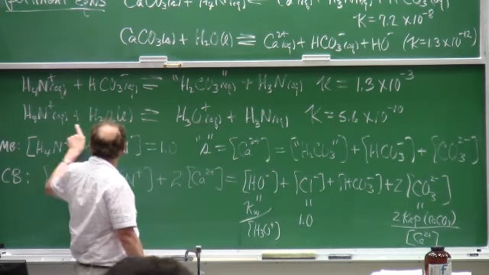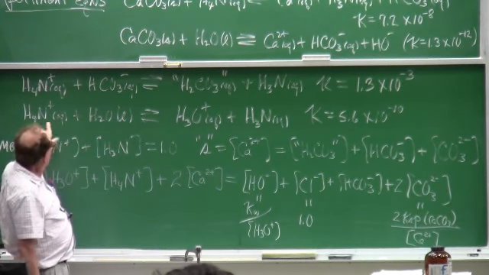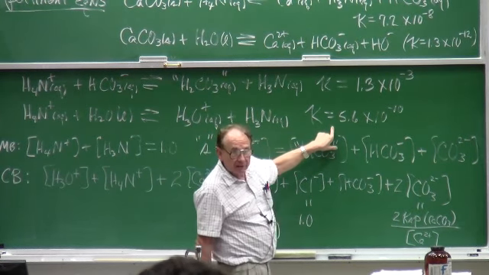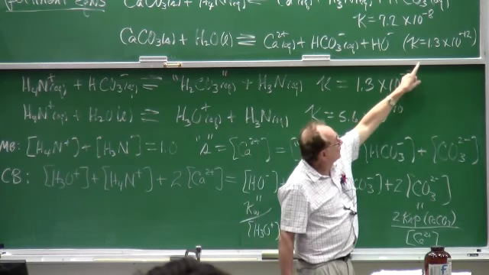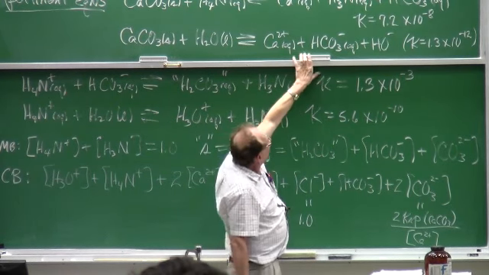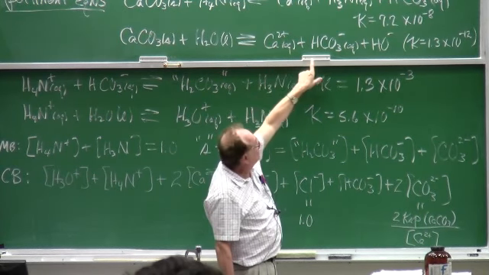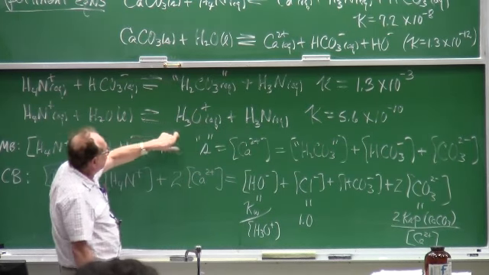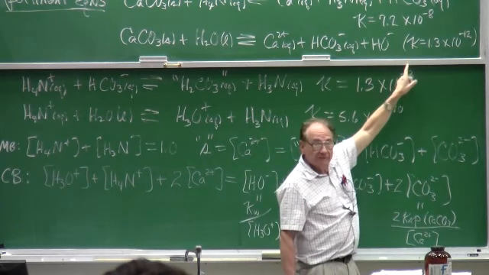But how about this reaction? Ammonium ion plus water, because clearly these are abundant species in the system, which is Ka for ammonium ion, 5.6 times 10 to minus 10. How does 5.6 times 10 to minus 10 compare to 1.3 times 10 to minus 12? Recognizing that when we look at this K value, we're talking about a reaction which makes calcium ion but not ammonia. And when we talk about this K value, Ka ammonium ion, we're talking about a reaction that makes ammonia but not calcium ion. This K value is bigger than this K value.